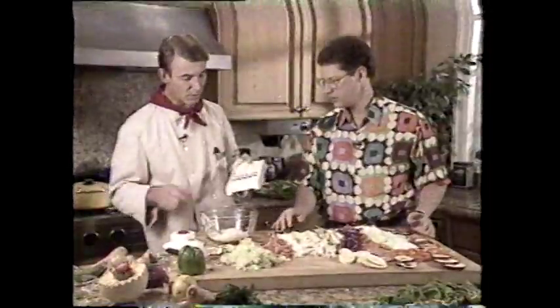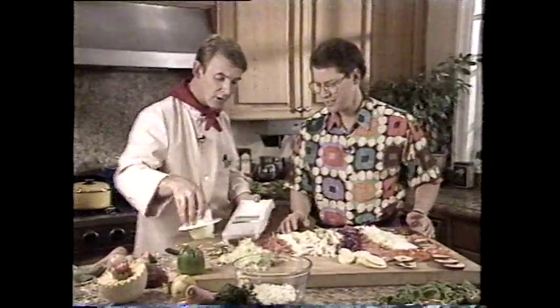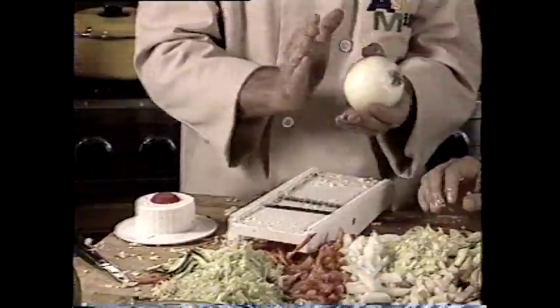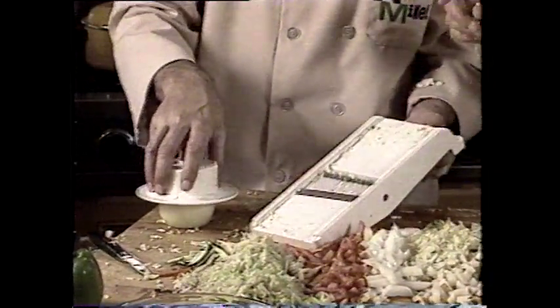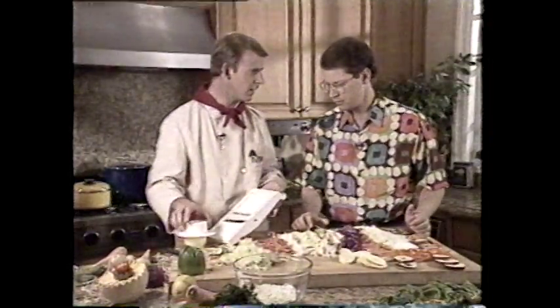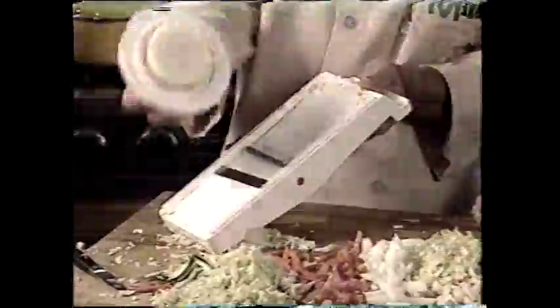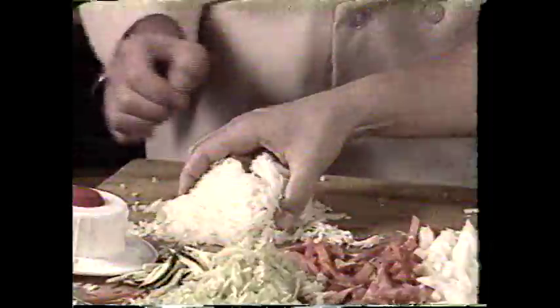We chop the cabbage nice and finely. Then for the coarsely chopped onion — we want to chop an onion really, really fine. Leave the root on the end — it holds all the leaves together. The safety holder goes inside with the stem on it. You can chop the onion straight into a basin, saucepan, or stew pan. From the top of the machine to the bottom, and when you get to that last piece, push the button — don't waste it. And there's the onion finely chopped. That would take a long time with a knife — you'd be so tired you'd go out to dinner.